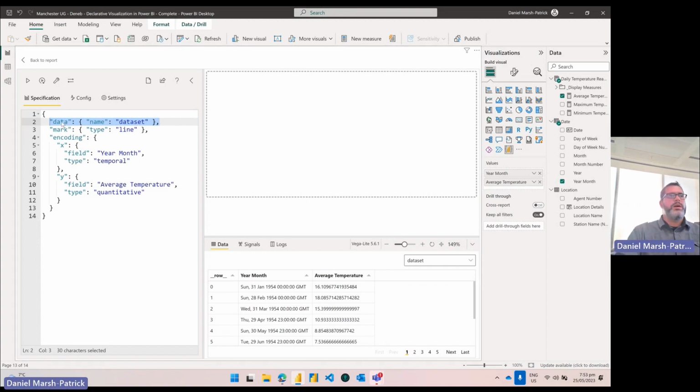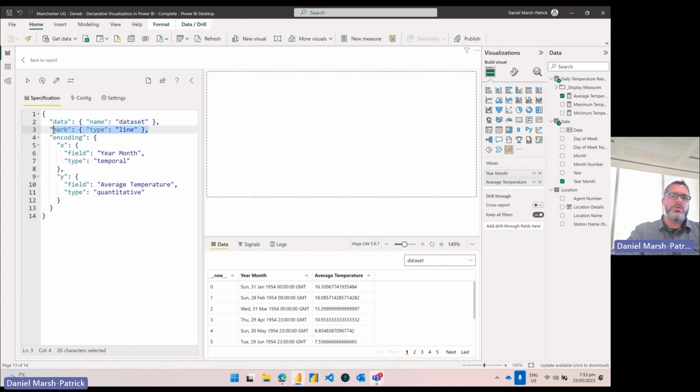All that's telling Vega Lite to do is connect to that. We have to specify that. We can also manually put our own data in if we want. We probably wouldn't, but we could. So that bar chart example we saw, we could just lift and shift that and it would be static and work. So you've got the option, but you would more often than not want to do this.